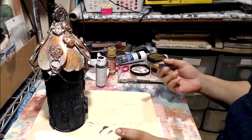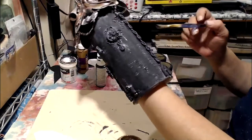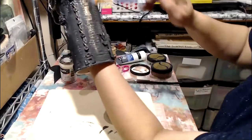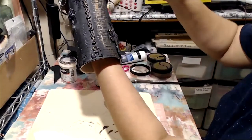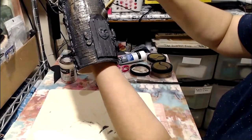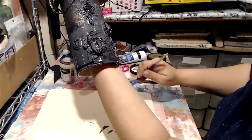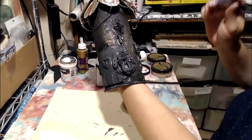I'm just going to load up this brush. This is my steampunk hand. And we're just going to dry brush it everywhere. Pick up some of this brick pattern. Kind of peek through. I'm loving what this is looking like right now. Hopefully you guys can see it.